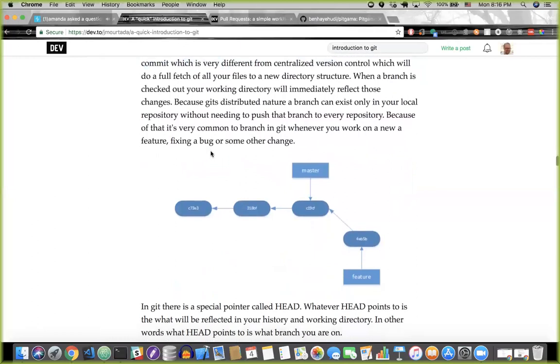So let's take a look at this example here. Here's the master, which is the master branch of your repository, the central clearinghouse of all your files. And here are your Git commits with their reference numbers. And here's a feature branch that you've created. So let's say you're working on a web application and you want to create a navigation bar for it. You might want to check out a branch and name it navigation bar feature, or nav bar simply.